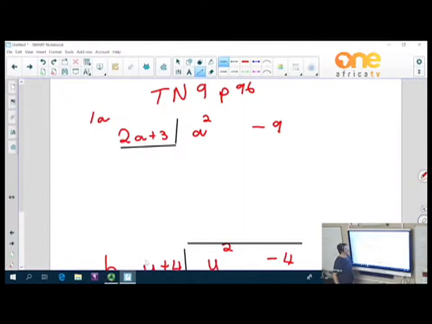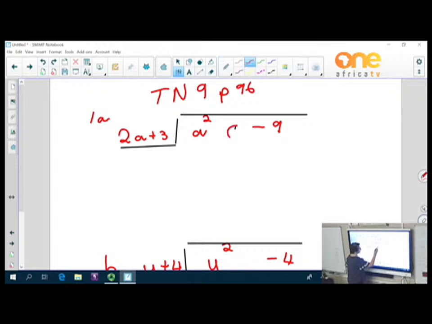Now, grade 10s, when we come to these sums here, we have to arrange them a little bit more carefully here. Can you see that there is no a? So I've left an open space, or I can even put a 0 there, because there is no a. And otherwise your stuff won't be arranged. So in the first place, we have to look at that. From there, it's exactly the same.